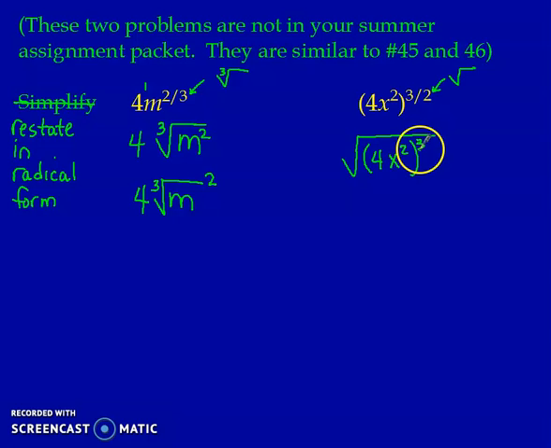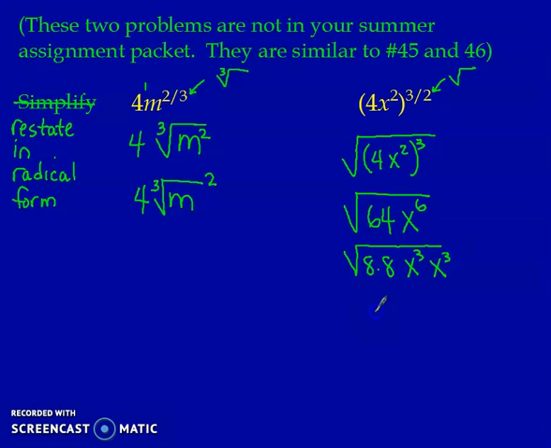Let's do a little simplification here. Moving the 3, that's 4 to the third power. 4 times 4 times 4, which is 64. And x squared to the third power. Remember, your power of a power rule says you multiply those exponents. x to the 6th power. And now we can break up this thing, sort of think about this 64 as 8 times 8, and x to the 6th as x cubed times x cubed. And so we can simplify the entire thing, taking the square root. And that's going to be your answer there.